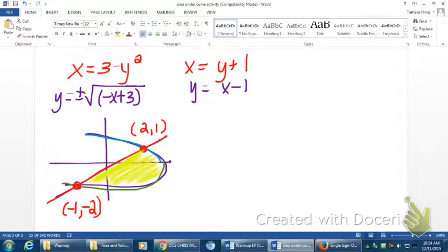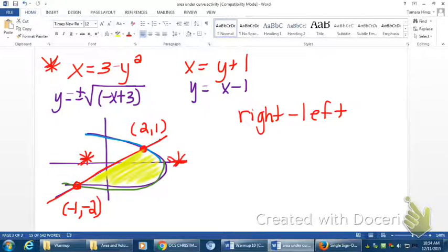And this is the only case, but you're going to do what's called right minus left. You take the function that is farthest right, which in this case is the one where it had the y squared, and you take the function on the farthest left. The left would be this one over here, which is the line, and you do the integral of that. So if you do right minus left, the difference is that you put y values on the integral sign.